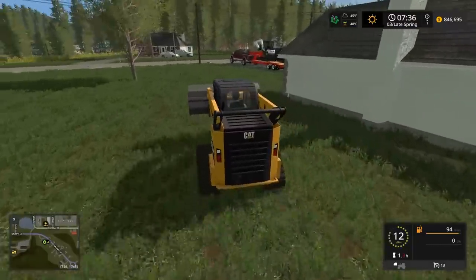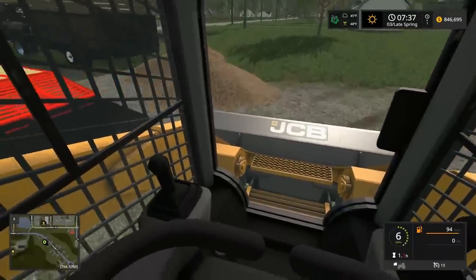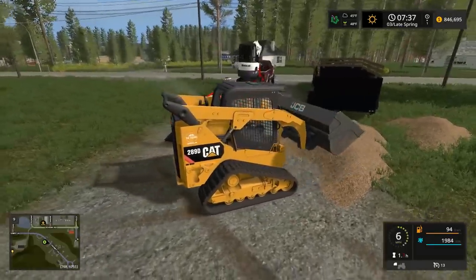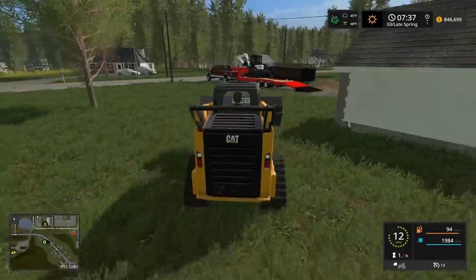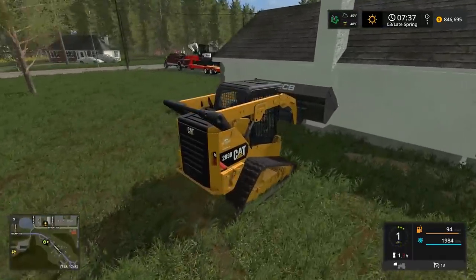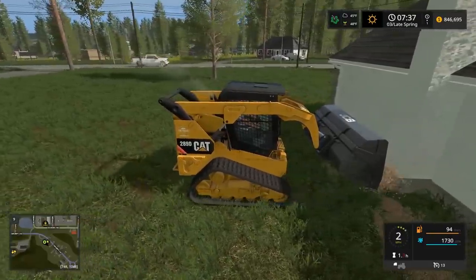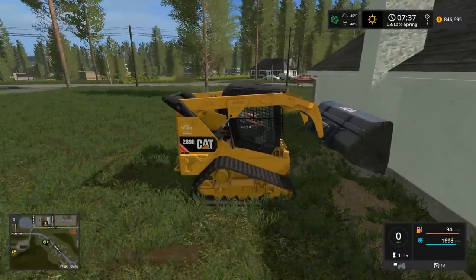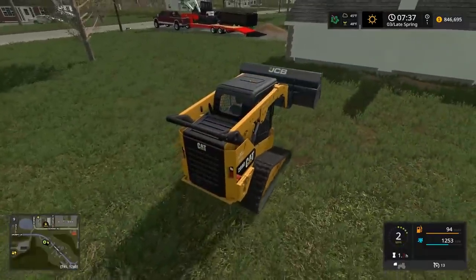We should probably not spread mulch out too far but it's fine, and any leftover mulch we can probably use. I gotta make a baseball mound too. You guys know what a baseball field looks like — there's actually a baseball field on this map we could go look at to make sure we got the design down and try to copy it. We'll dump the rest right along here.